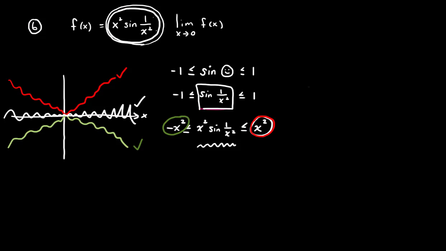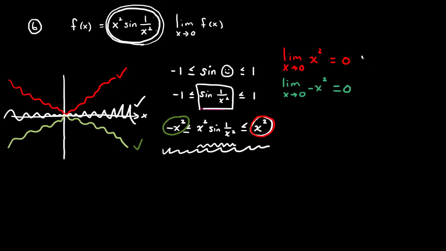That's not enough. We have to now go on to say, well, the limit as x approaches 0 of my upper bun function, x squared, well, by substitution, that is going to equal 0. I also have to talk about the lower bun and say the limit as x approaches 0 of negative x squared also goes to 0. We have what we need. We have a successful inequality sandwich.